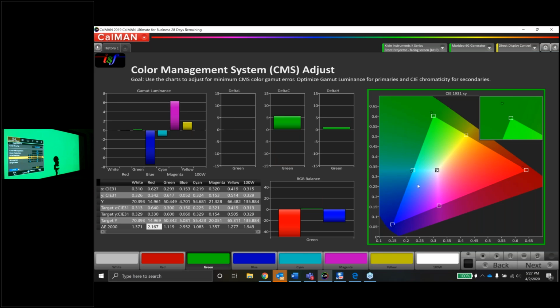The luminance for green, it's a little bright, easy fix. It's a little oversaturated, and the hue is slightly off. It's a little to the left. This should be pretty fixable. Let's see what happens. So green being a primary color, I'm going to adjust the luminance first. There's green, and green is too bright.